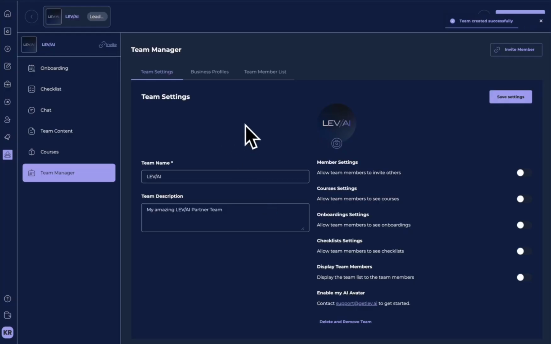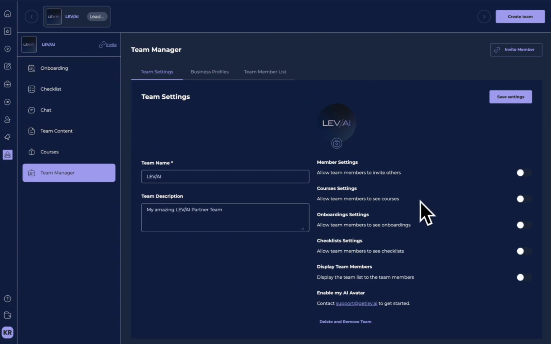Now our team has been created, and you're going to see quite a few different important features within the team section. Now you'll see here this invite link, and you'll also see invite member. This is how you invite others to your team. I suggest that we build out the team content a little bit more before we invite anyone.